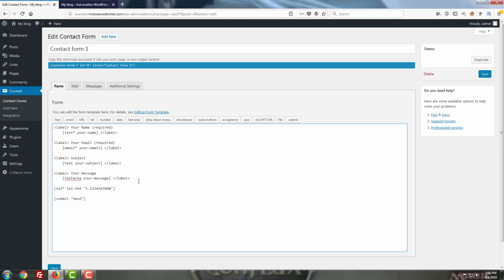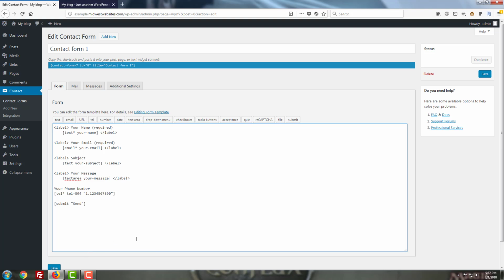However, all this is going to do is add the field. The other thing that we're going to need to do is set it up so that it looks like these other 4 fields that it created for us up above. We're actually going to need to go in and add some text above it for it to display. So we'll say your phone number, so that the person filling out your form knows what they're going to be filling in there.